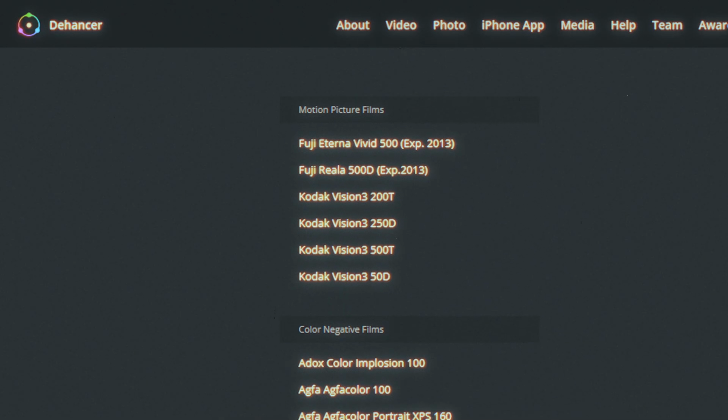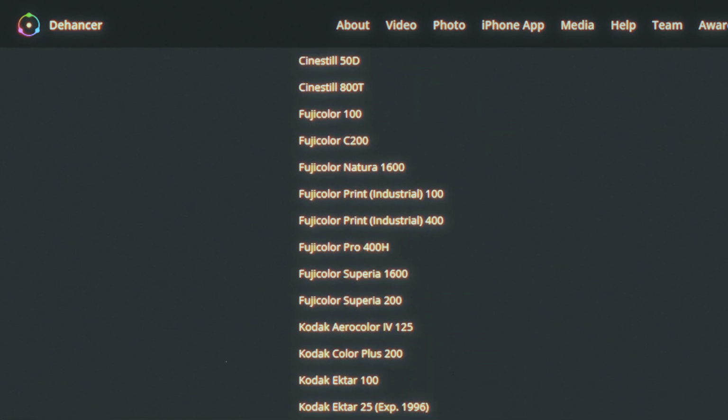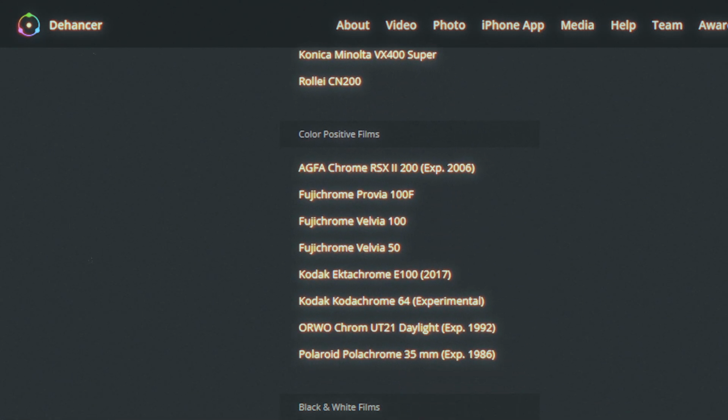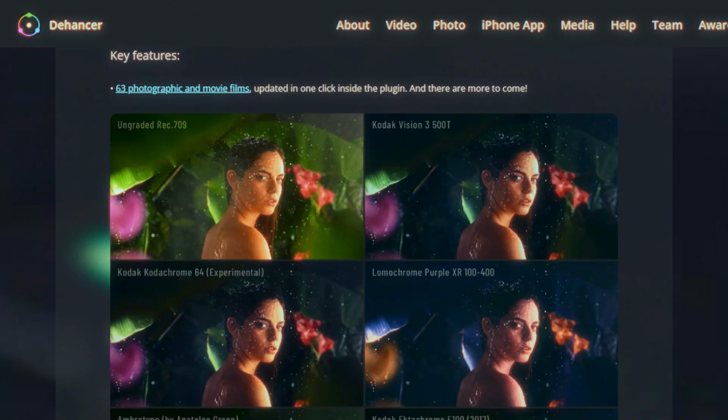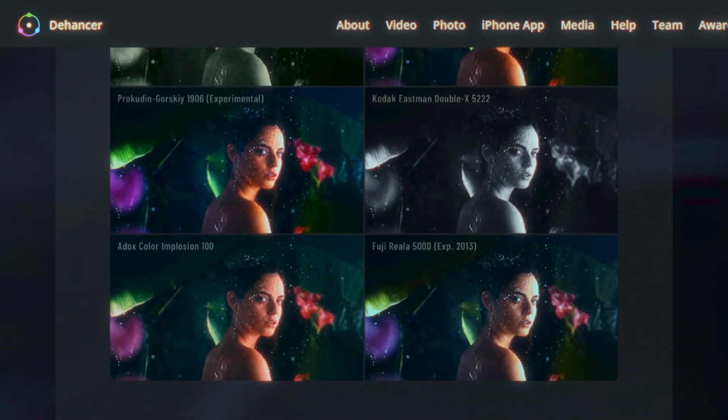My other first reaction is that there are a ton of film stocks and film looks, and I really wanted to see what they looked like. Their website has some reference frames for some, but not all of them, and I really just want a place to look so I can really quickly see what each film stock looks like without having to go one by one to find something that I like.